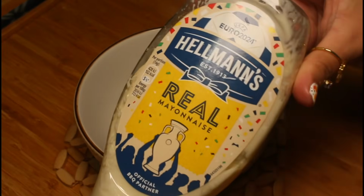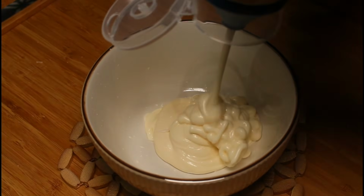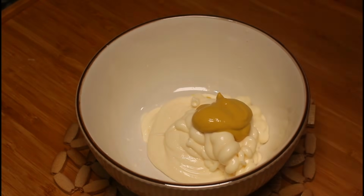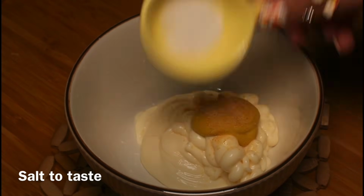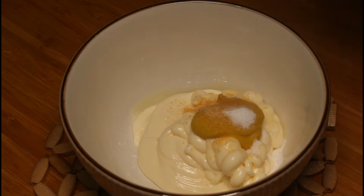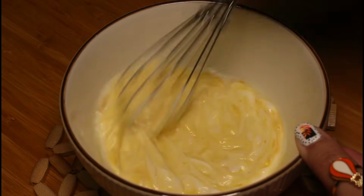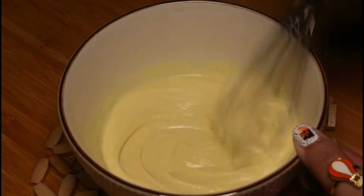Let's prepare McDonald's style mayo sauce. Take ½ cup mayonnaise. Add 1 tablespoon mustard sauce. Quarter teaspoon garlic powder. Add salt to taste. Add some lemon juice. Combine well. Our special mayo sauce is ready.